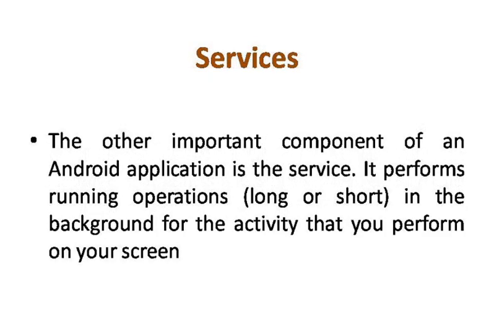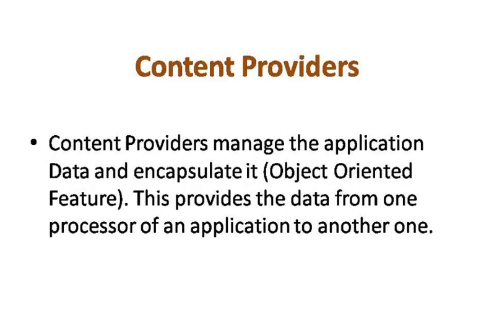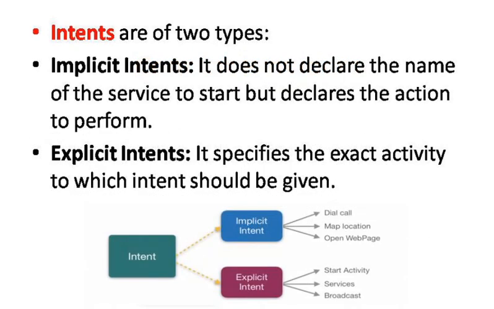Next come the services, the other important component of an Android application. Mainly this performs in the background. Suppose you have an activity and you want to have another work done behind the activity, then we have to create that as a service. Next comes the content provider. The content provider manages the application data. Suppose you are going to work with data in Android, then we have to rely on the content provider.